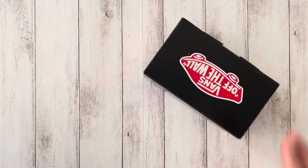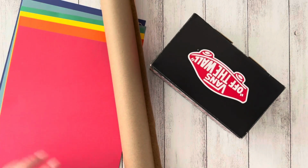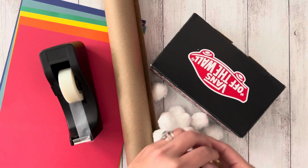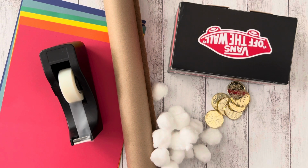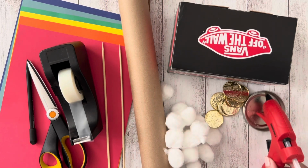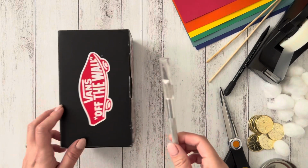The supplies you'll need are a shoebox, colored paper for every color of the rainbow, wrapping paper. You also need tape, cotton balls, gold coins, scissors, a pencil, wooden skewers, and a glue gun. Using a sharp tool such as an X-Acto knife will also make things much easier.